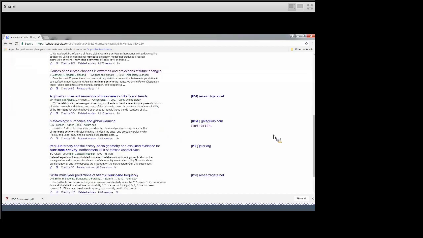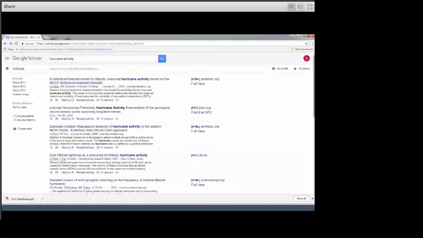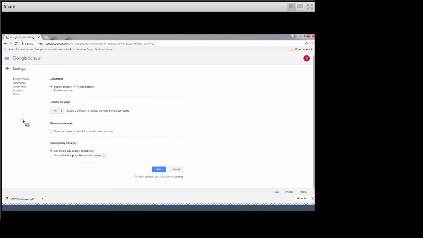Now, if you want to set this up on your home computers or devices, it's pretty easy to do. So I am in Chrome, the browser Chrome. Depending on your browser, this might be in a different area. So you'll notice here on the top left, these 3 lines. I want to get into settings somehow. And when I can find settings, there is this section called Library Links.